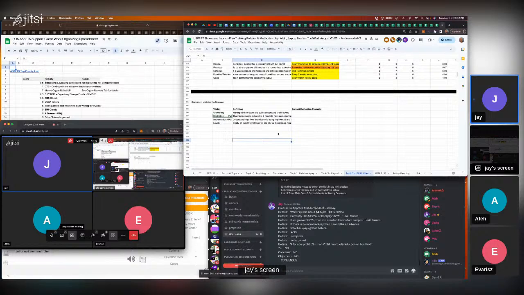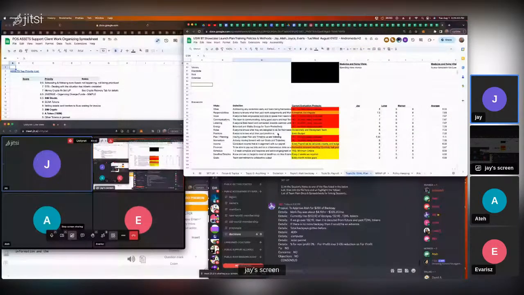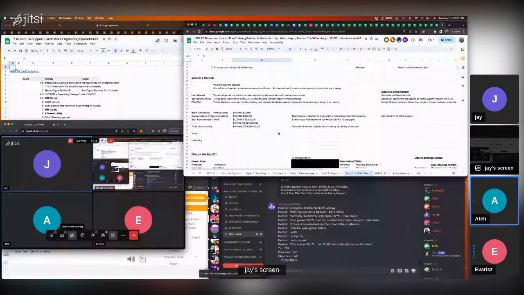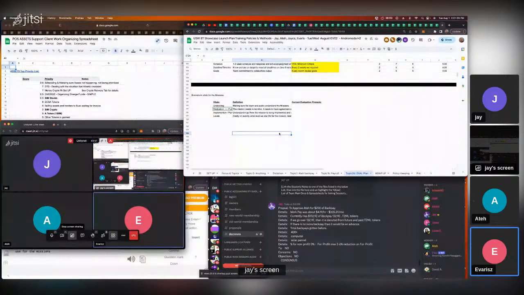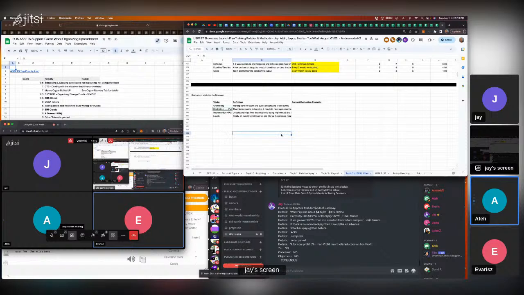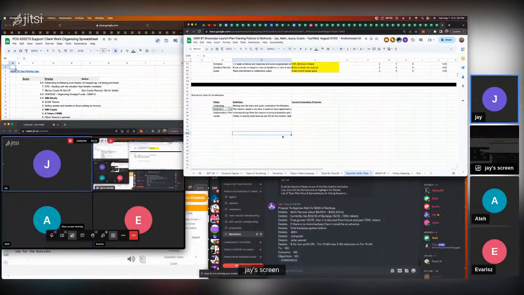Okay, what other possible vitals could we use for the missions? I think we're almost there: dedication to the mission, implementation, what level we are at with the mission. After going through all the vitals we have mentioned so far, I think everything is okay, because when you understand the mission, you need to make sure you're dedicated to the mission. Then after dedicating yourself, you have to implement it. And right now we know what level we are at with the mission. So maybe another one would be accomplishing the mission. Yeah.